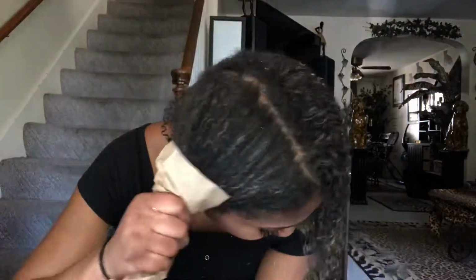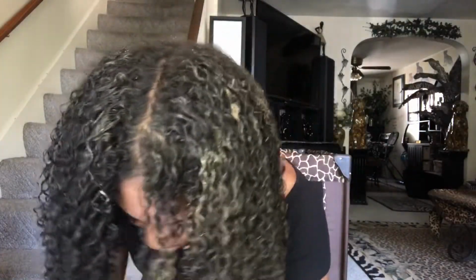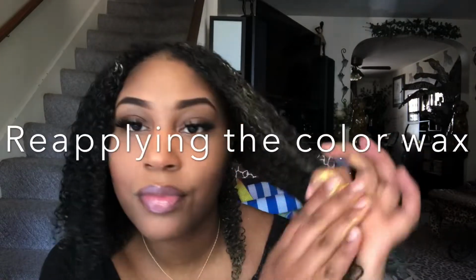I'm actually wiping some of this out because I put a little bit too much other product in it. So it's making it kind of like creamy. This stuff kind of stretches your curls a little bit too, if that's the look you're going for, then this is good for you.